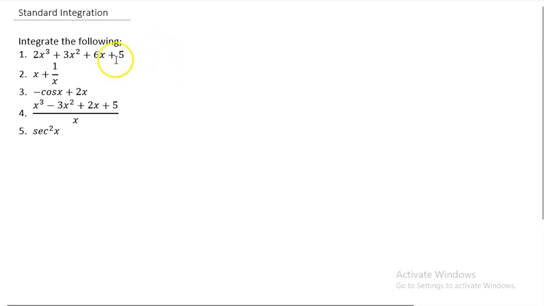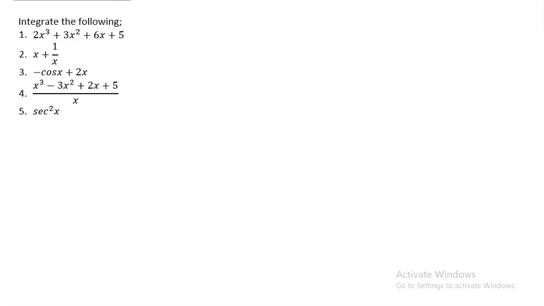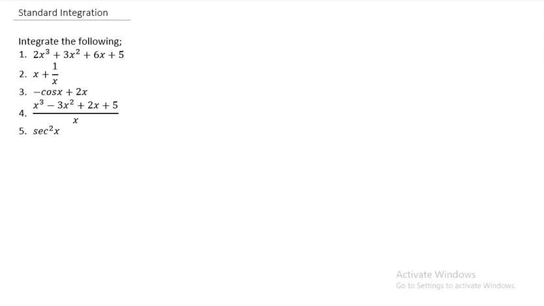Basically, the opposite of integration is differentiation. So in order to have a very good knowledge of integration, it's very advisable that you have a standard knowledge of differentiation. I think I made a few videos on differentiation in my previous video, so you can always check that out. But let's get started with this. Like I mentioned, integration is exactly the opposite of differentiation.